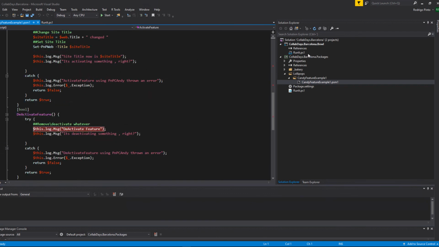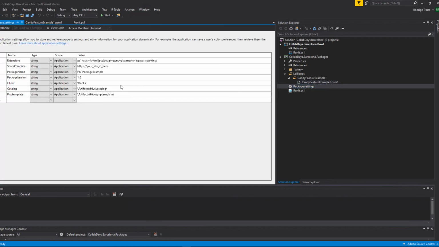Okay, and basically what we need to do afterwards is to configure. We have a configuration settings file, so they allow the extensions within the package itself. The URL of the SharePoint site, package name, the versioning, the client, and usually the client is the client name or the solution.